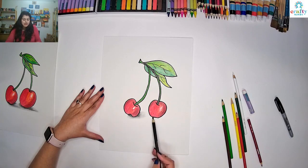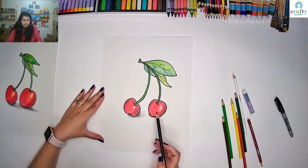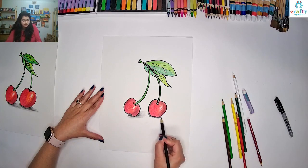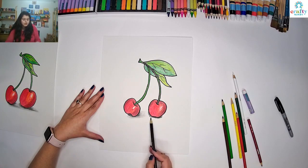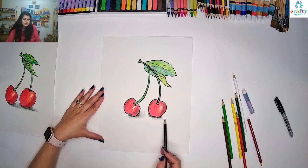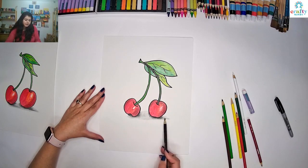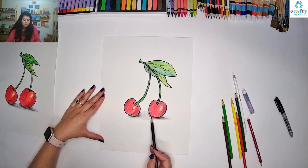Then same on the other side, over here, down there. Around the edges, close to this line, gonna make our this shadow look dark. See, just a little bit dark, and then with very soft hand, we're going to make it light. Light over here too. So here we go. So like this.